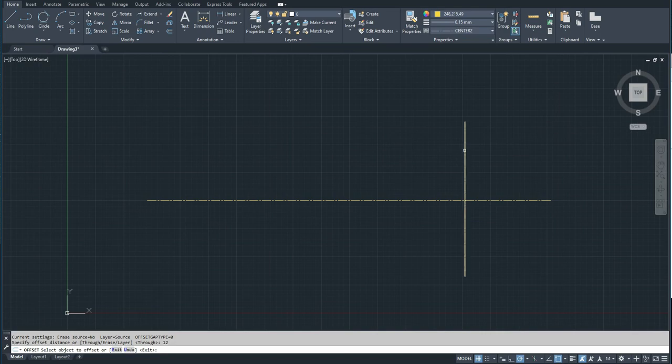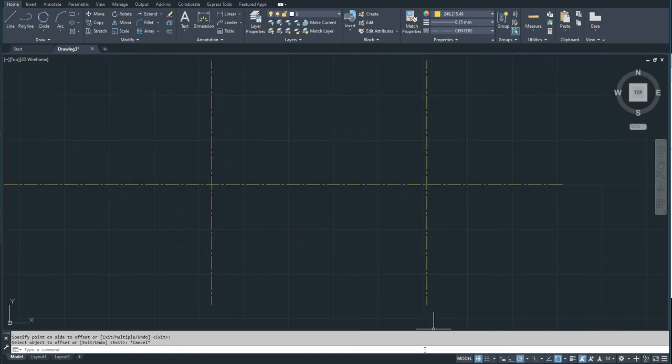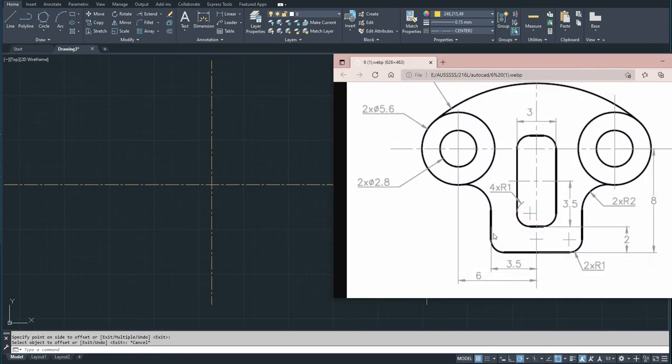This is the object. And then it gives us two options, to the right or to the left. Just move the mouse to the left, click on the display. That's it. Then escape. Again, offset, type 12 distance, then select the object, and now just move to the left, click, and then escape. Now this is done. I will draw the first circle, smaller circle.